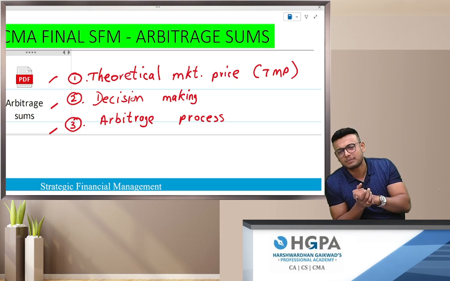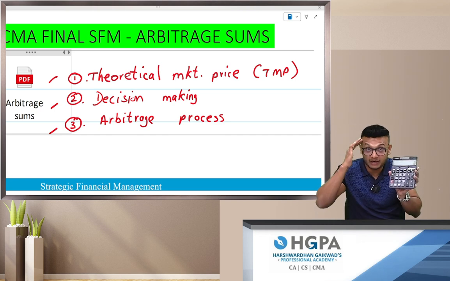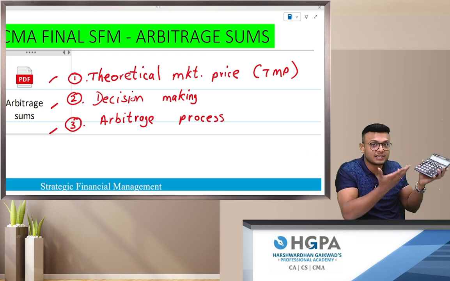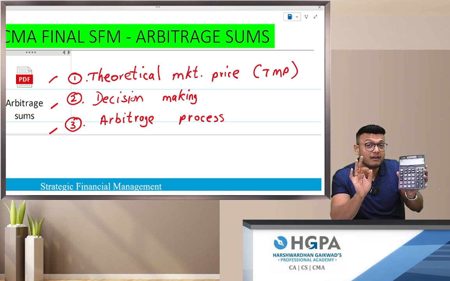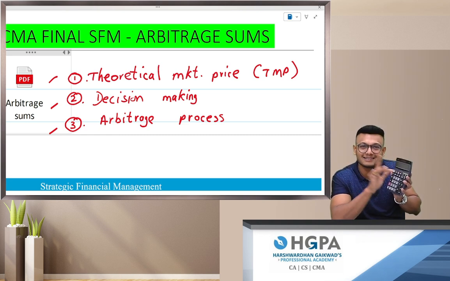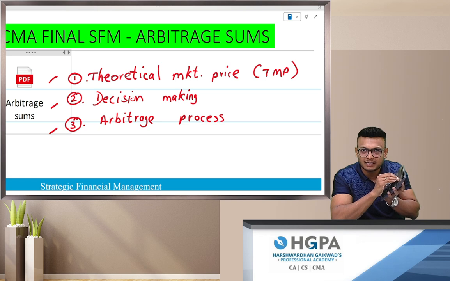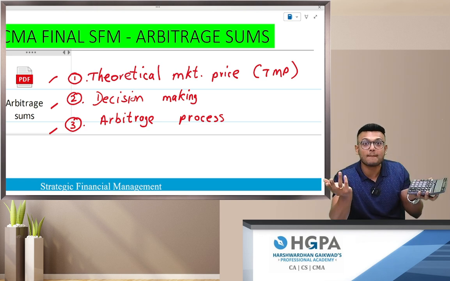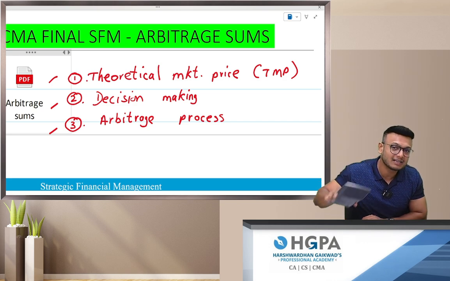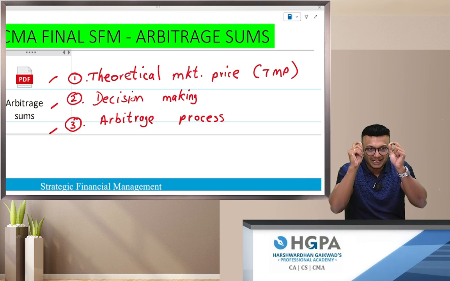A simple example. Let us say I expect the price of this calculator. I did all the analysis, market share and all that, and I expect this calculator will fetch 100 rupees after 1 month. But after 1 month, the price of this calculator is only 80 rupees. My theoretical market price is completely wrong. So whether arbitrage exists in this, the answer is yes, because the prices are not matching. Please keep this in your head.